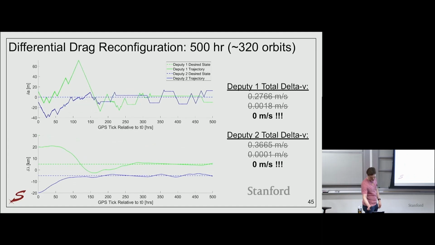It's even cooler, at least to me, because we can do this with differential drag alone. It actually happens faster than the control window that we've defined. And it happens at no delta V cost. We can just do this. And we can see the large variations or changes in delta A happening because of differential drag control. So you can clearly see the effect of these profiles kind of outlined here.